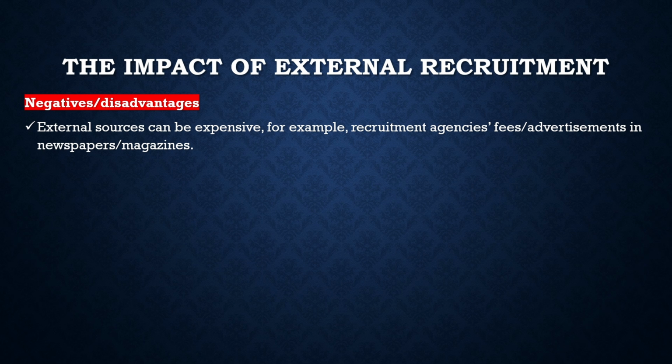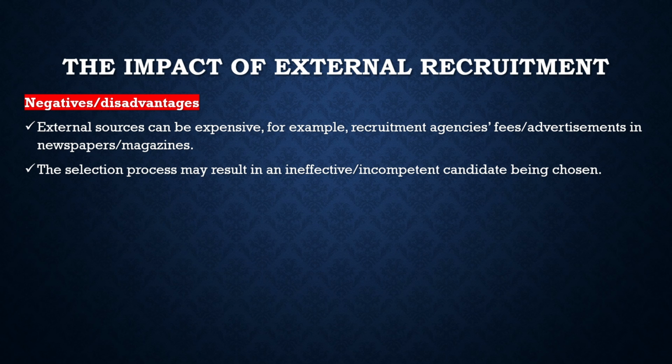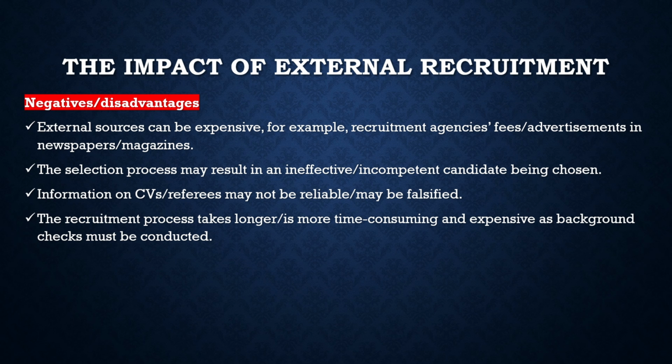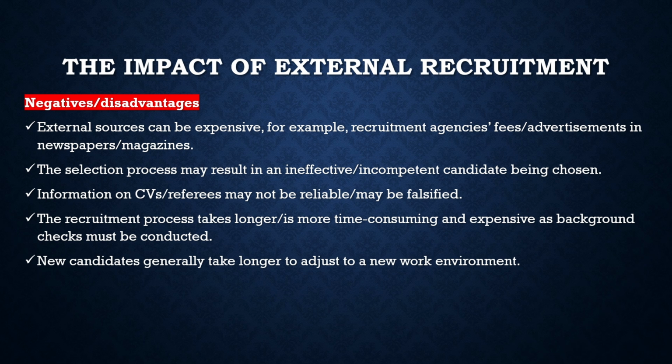External sources can be expensive. For example, recruitment agencies' fees and advertisements in newspapers and magazines can be costly. The selection process may result in an incompetent candidate being chosen. The information on the CVs may not be reliable and may be false. So the company might end up hiring somebody who does not really have the skills that they are looking for. The recruitment process takes longer and is more time consuming and expensive as background checks must be conducted.